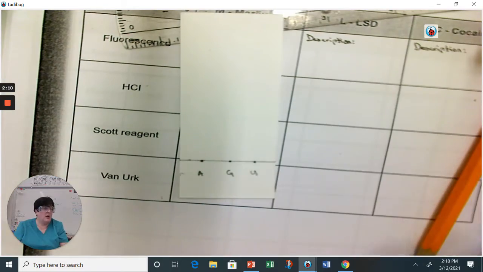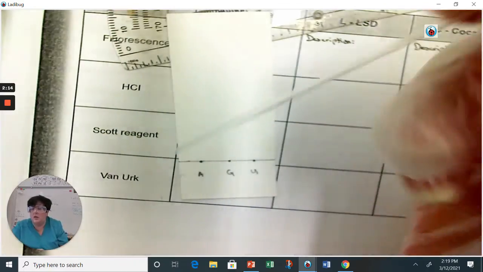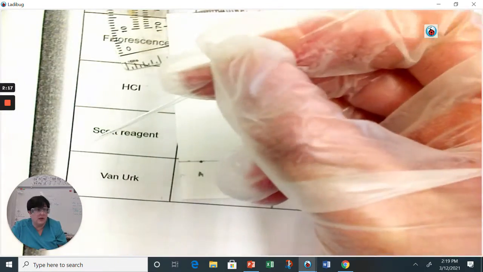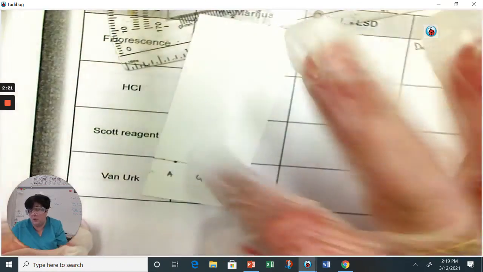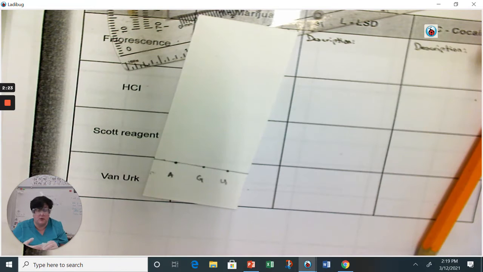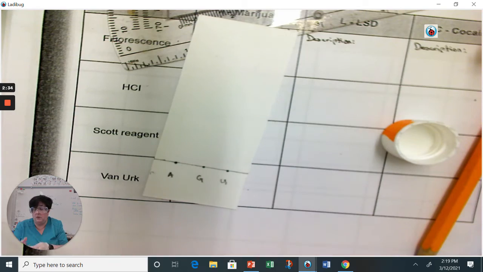Right, so I'm going to transfer now this material using what's called a capillary. I'm going to have to probably take my hand out of the glove. I use the glove so I don't get any oils of my hand onto the paper, because the oils contain some of these amino acids, so you don't want to contaminate it.